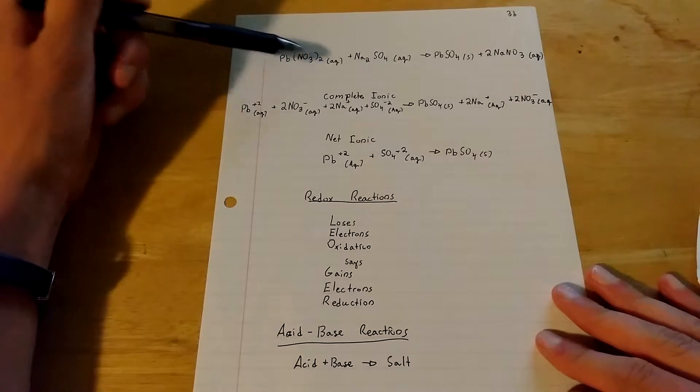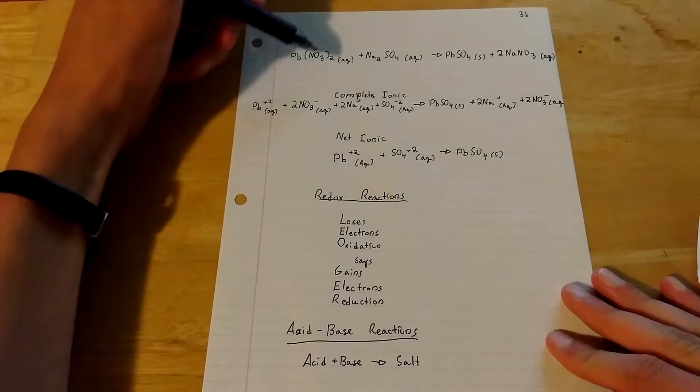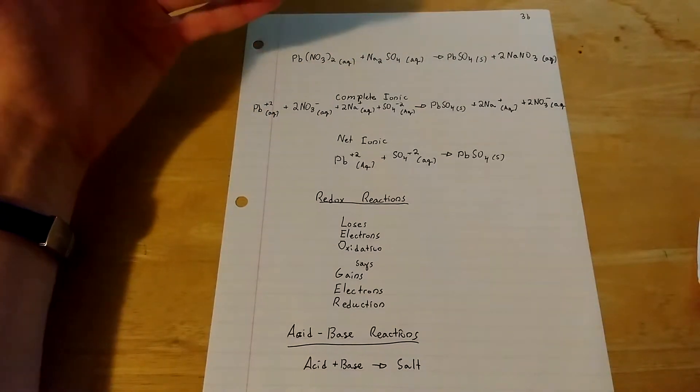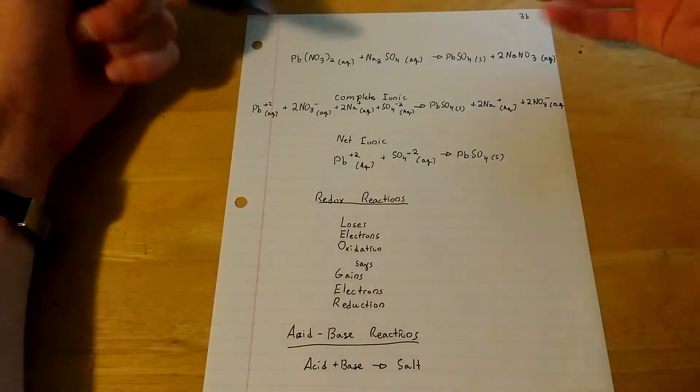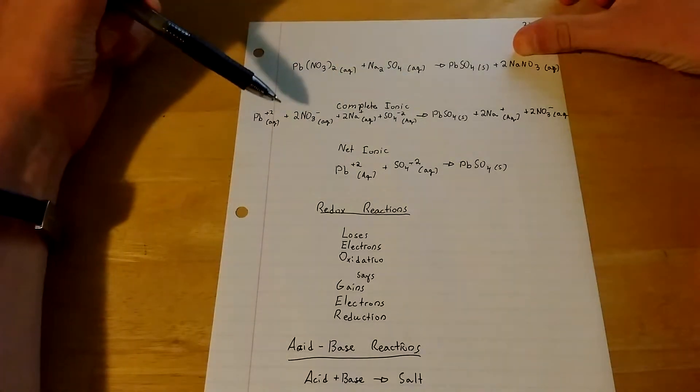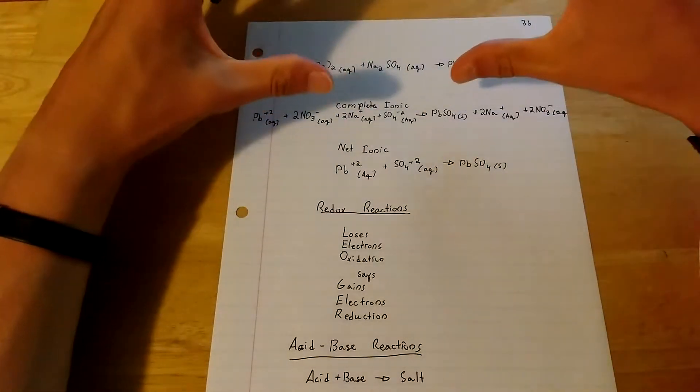But we want to look at the ionic, and that means breaking it down, so like this compound is broken into two parts, into its polyatomics and its bare bones, so like before you crisscrossed it essentially, and put with its charges, and if it's aqueous or not, or if it's solid and it cannot be broken up.